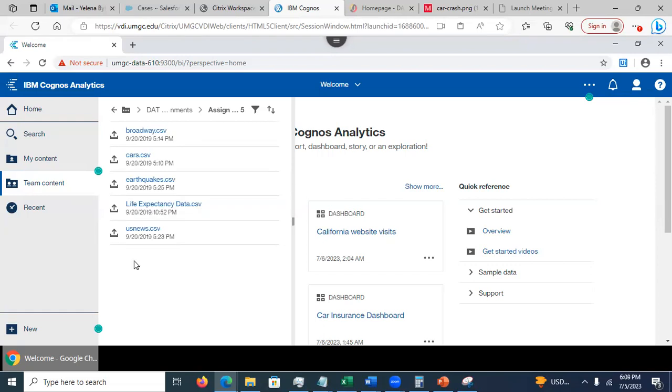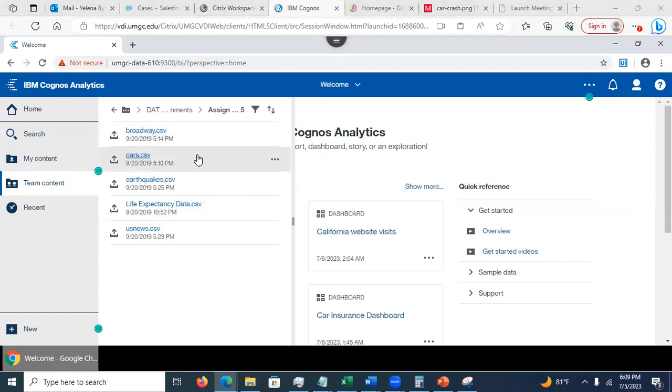If you want to go for a challenge, the last 2 have missing values, okay? And this is the actual data. US News is data where the goal is to predict the college graduation rate, okay? And that's life expectancy data. There are some missing values. The other 3 don't have missing values, but if you want a challenge, these 2 are great, okay? The others are a little less challenging, but I cannot say that because each data set has different challenges when you start working on it, okay? Yes, that's a new data set, correct. For assignment 5, it's a new data set.